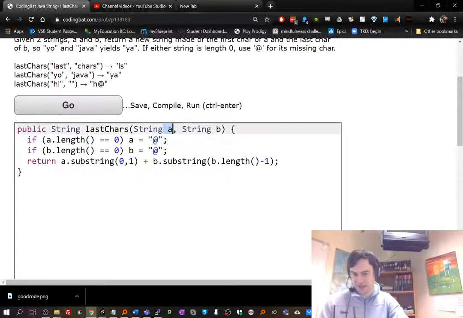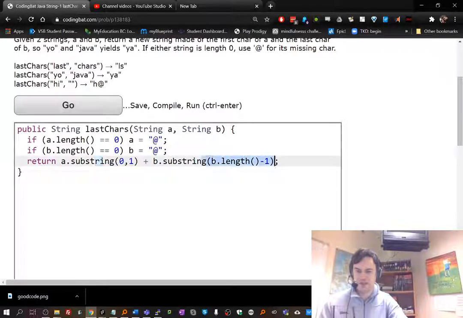Otherwise, when I go to do substring, it would be an error. I'm not allowed to do a substring on an empty string. So if it's an empty string, I just turn it into the @ symbol, so that when I go to get the first or the last character, I get the @ symbol. So I actually edit the data that I've been sent, and that's totally fine. It doesn't say anything about not changing these at all.